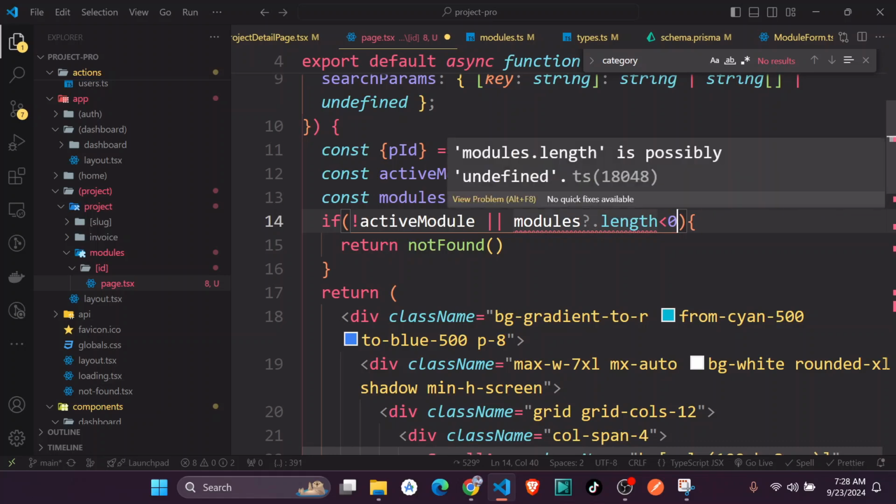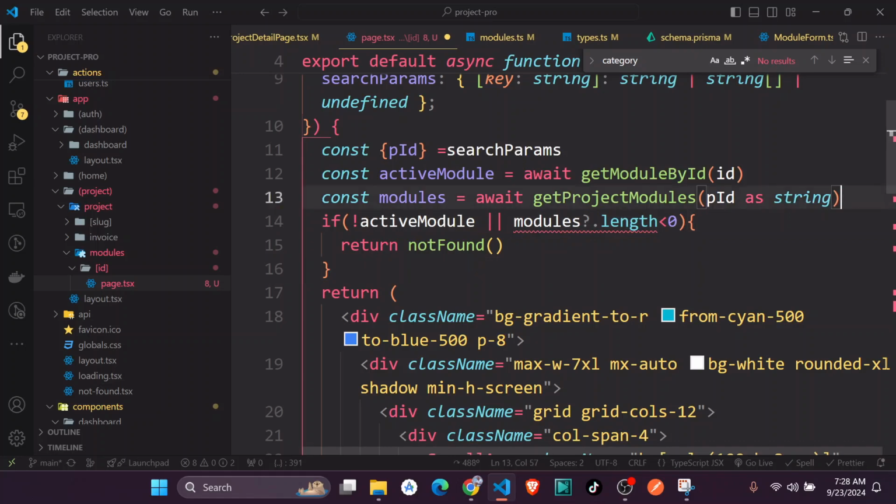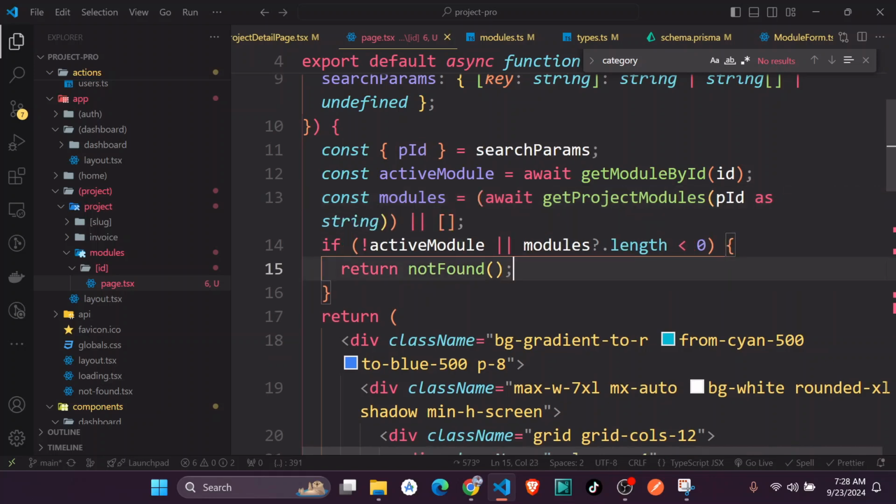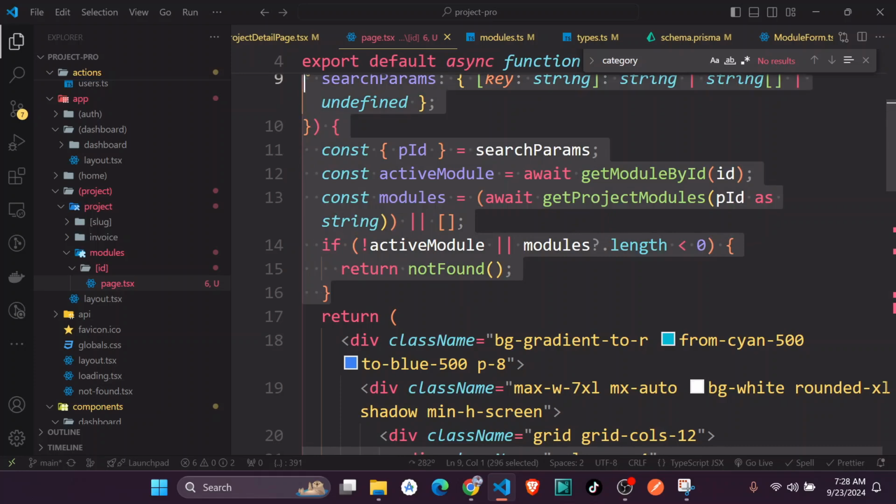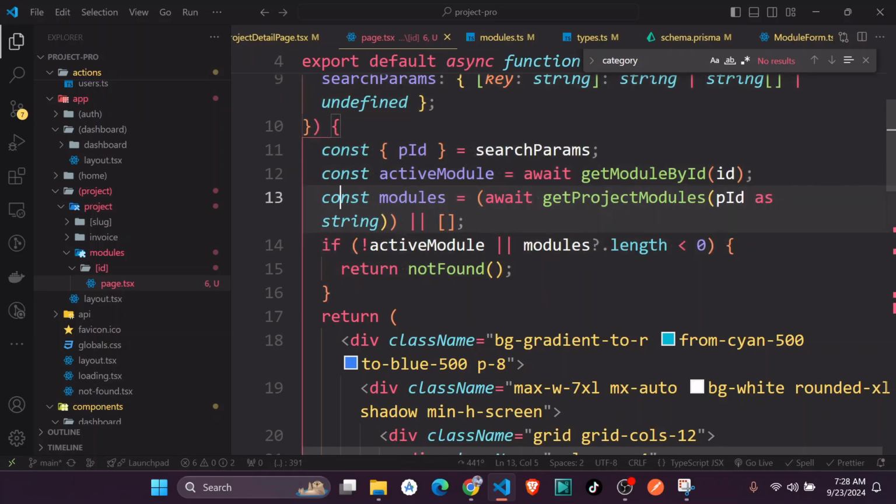So modules is possibly null, and we could just say give it length of 0 so that we have this. If of course there are modules in this project, then there is no need of you going this side anyway. So we'll bring the not found.